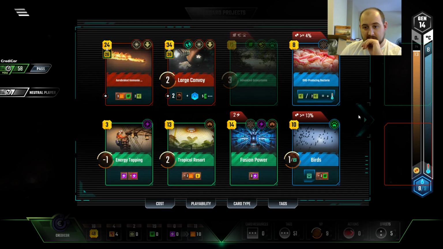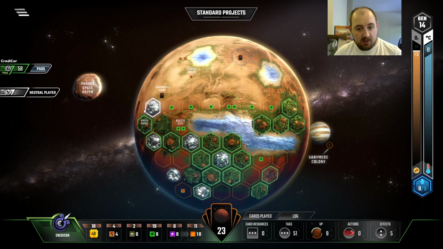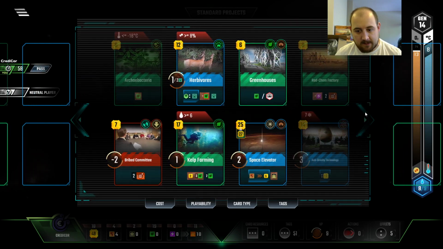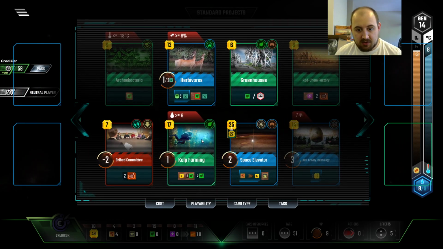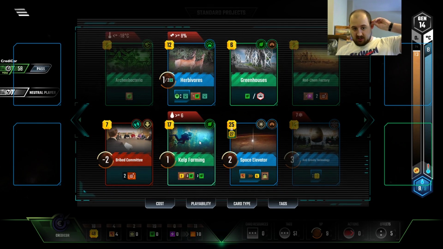We need to buy greenery before this is over. No, we don't. We have greenhouses. 1, 2, 3, 4, 5, 6. I need 2 more plants. So greenhouses and kelp farming give me the last greenery. It's better to do that than most other things.